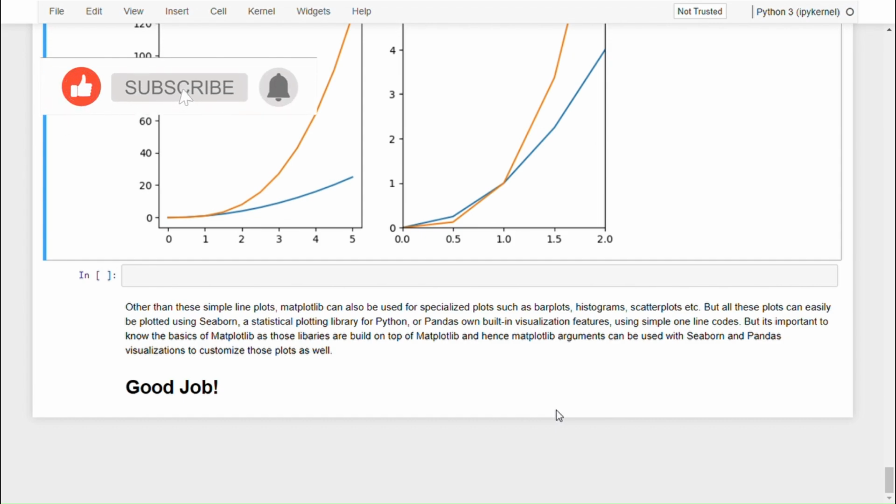Pandas' visualization features are used for quickly plotting simple line graphs for our own analysis, while Seaborn produces much more colorful and presentable graphs. But in both these cases, it's important to know the basics of Matplotlib, as those libraries are built on top of Matplotlib, and hence Matplotlib arguments can be used with Seaborn and Pandas visualizations to customize those plots as well.